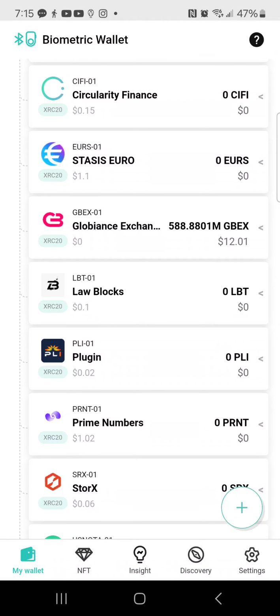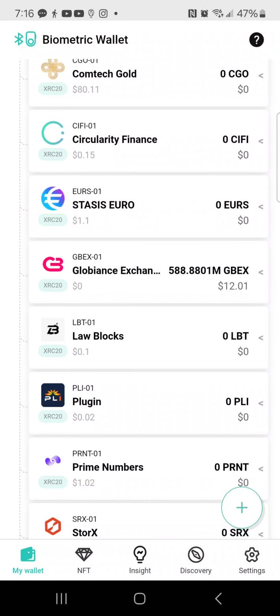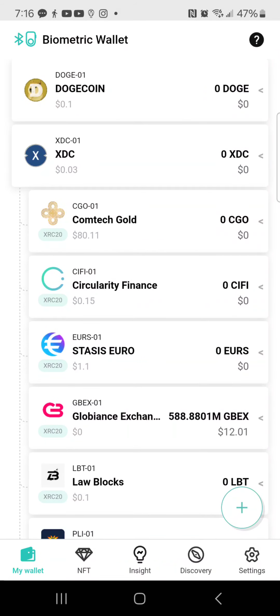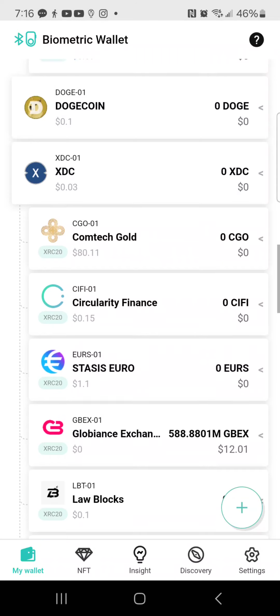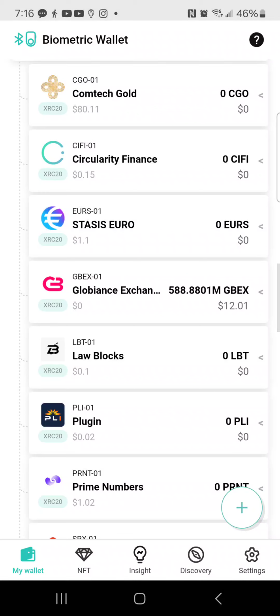This is another crypto right here. I have 588 million of them for $12. This is on a federated chain too, and as you can see, XDC holds gold. I know this is a federated chain and it holds gold, which is Comtech, and these are all part of the beginning infrastructure. They want this to be a bank and also an exchange for derivatives, etc. I want to own 1 billion of these, which is like $20 to $25, give or take. Not that bad.